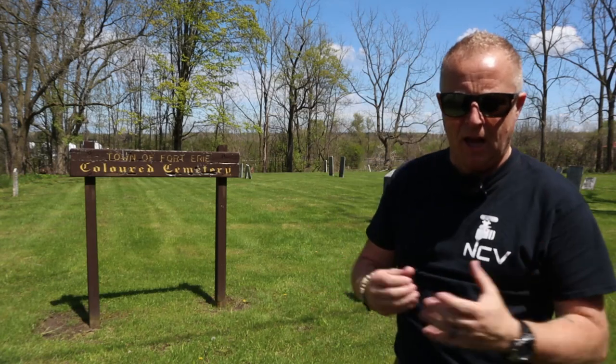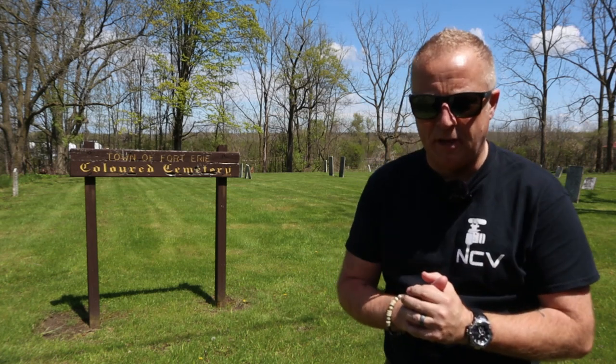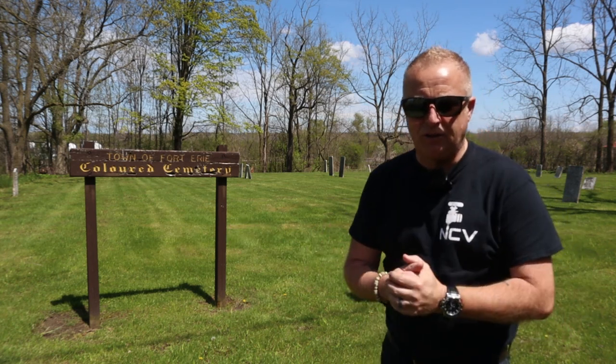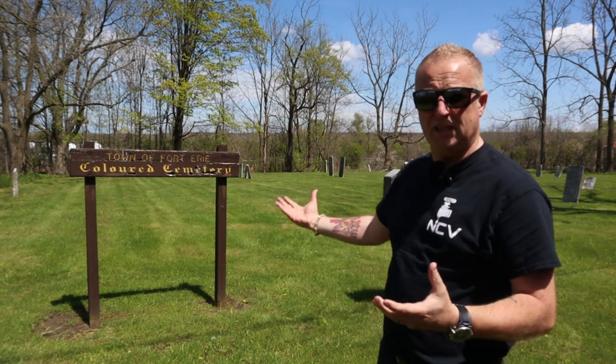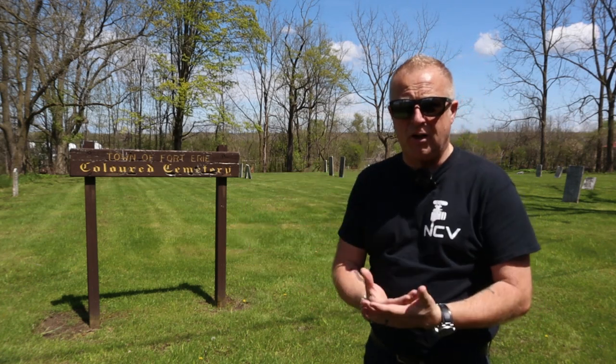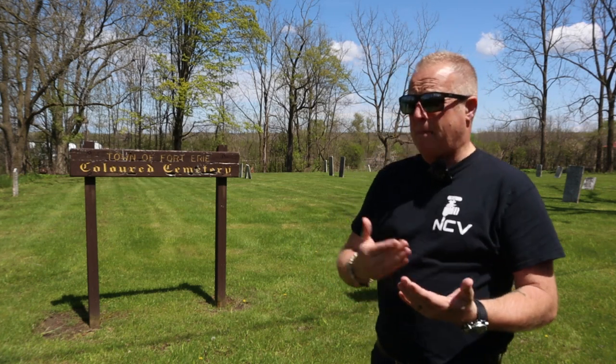This is the Coloured Cemetery. It's also known by a couple of other names: the Rose Cemetery, the Dina Howard Cemetery, Curtis Road Cemetery, and a little cemetery around the corner. Because of so many sunken graves with no markers and a lack of records, it's really hard to tell precisely who is actually buried here. There are a few names listed on record, and a few tombstones you can just about read, but a lot of people apparently have been buried here and there's no record of them.